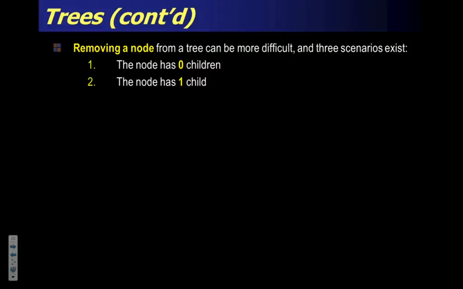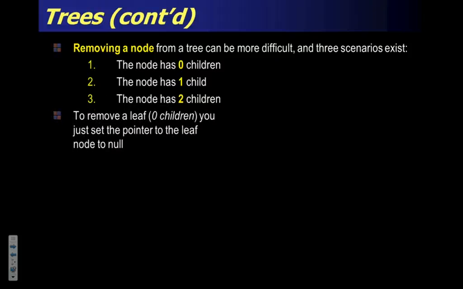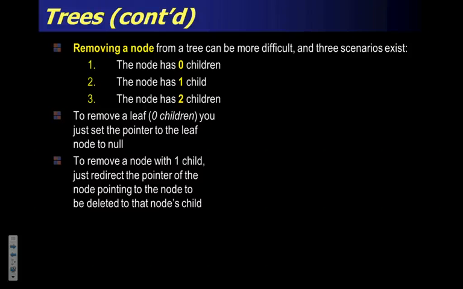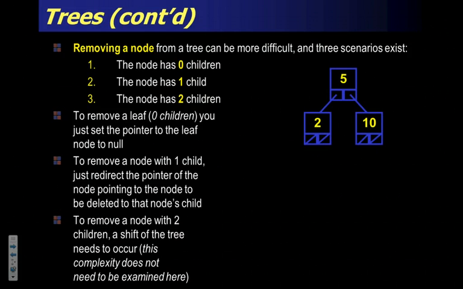Would that be an easy removal? You could just switch them, right? Couldn't they just be switched and that'd be okay? But if they have 2 children, we have to do what's called a rotation of the tree. To remove a leaf, you just kill it. That's easy. To remove the node with 1 child, basically swap the 2 node values and then delete the other one. But with 2 children, it's a little more difficult.